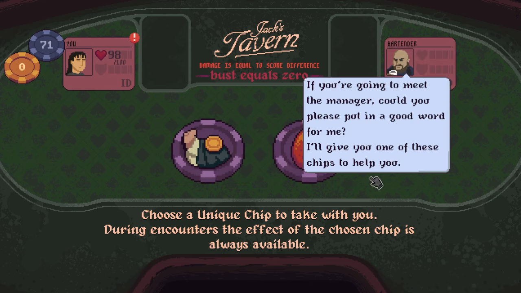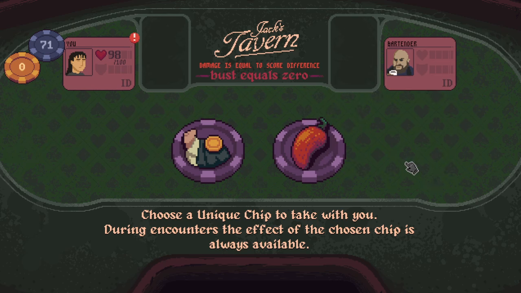If you're going to meet the manager, could you please put in a good word for me? I'll give you one of these chips to help you. Choose a unique chip to take with you. During encounters, the effect of the chosen chip is always available.